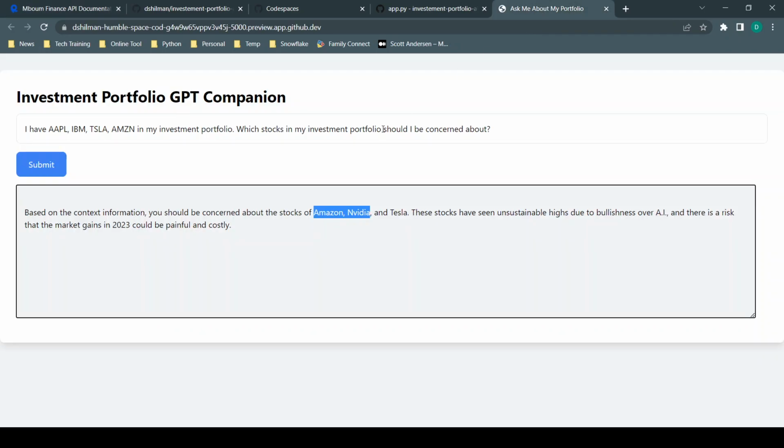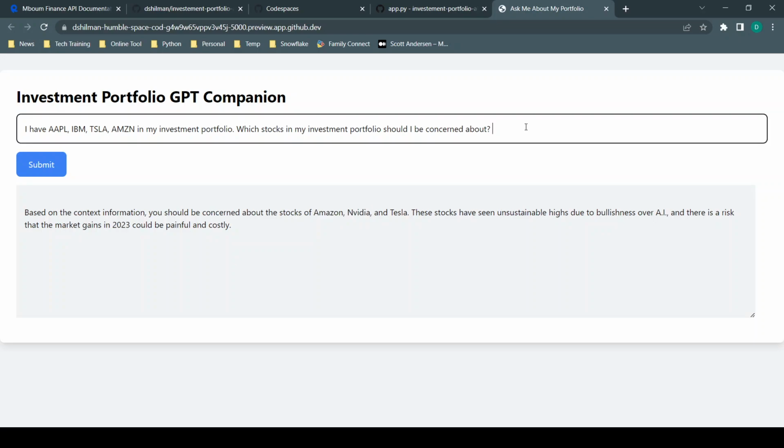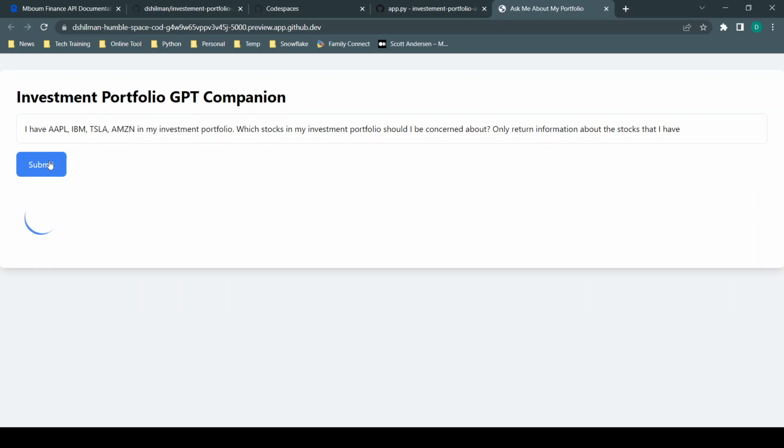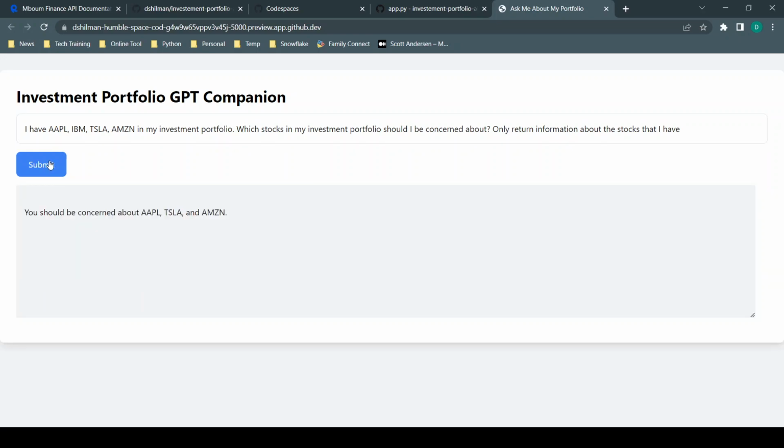I actually want to revise the question a little bit. Let's see what happens. I want to see if NVIDIA goes away. Interesting.